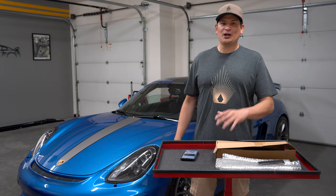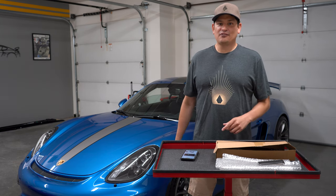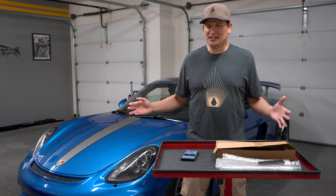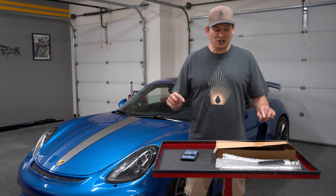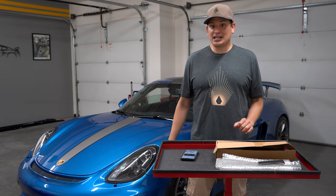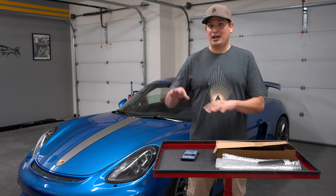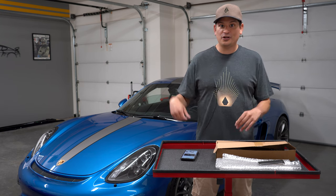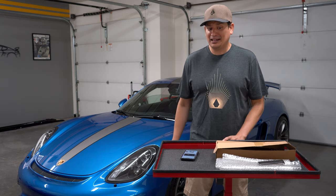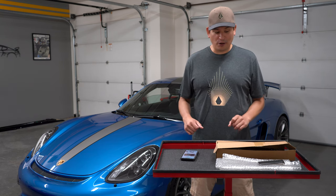We're going to buy stuff, try it out. We're going to be the guinea pigs. And if it works out, then you guys can benefit from it. So I ordered it and I thought like anything from China that it would take like three or four months to get here — through a transport ship, a plane, through the Panama, through California — but it actually got here pretty quick. I think I had a label from California. It got here quick, that's my main point.